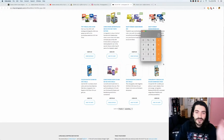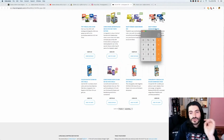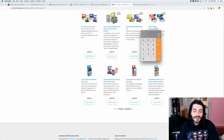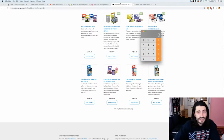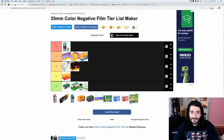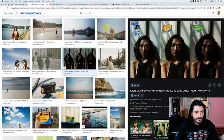However, it is 100 ISO, and I honestly never ever shoot 100 ISO. Why? Because if you're not outside in the sunlight, you pretty much can't use it. If you don't have a flash, even then, it's hard to use. Just 100 speed film is not appealing to me. It's not multi-purpose. It has a place and time for it. Of course, 100 film is gonna be sharp. It's Lomography, it's gonna have contrasty colors. It's an economy roll film, but at the end of the day, and I've shot a lot of 100 speed film, let's look it up.